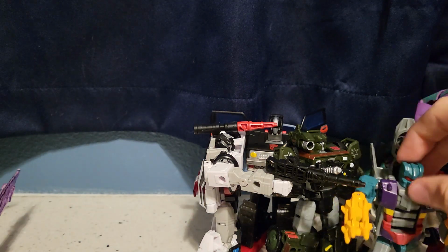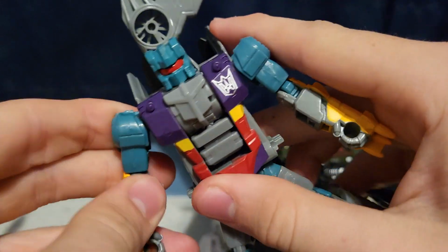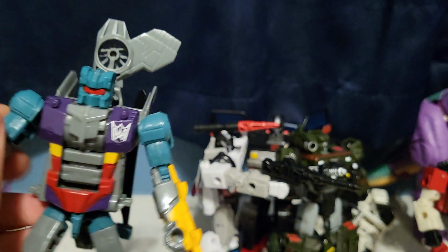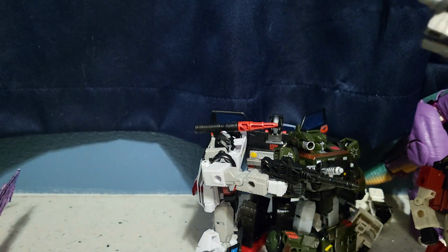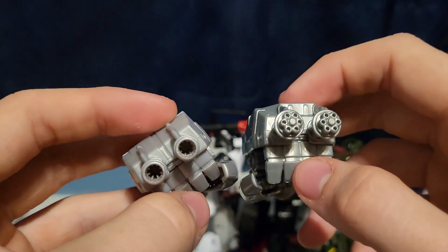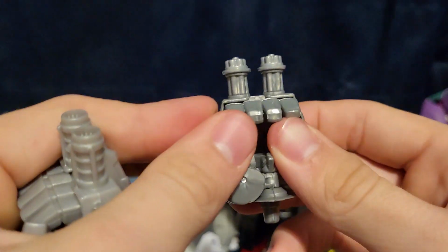Now, Vortex. The one I got from Amazon. This isn't exactly the real version, but it's good enough. Very good. Not good. It's very tight. It's like it was recently remade or something. Yeah. He comes with a hand, hand foot. Very similar to the real thing, but all right, here's a comparison of the real thing. This is very silvery, this is very gray. I prefer the real version because it's, well, it's real, but this one looks cooler because of its silvery stuff.